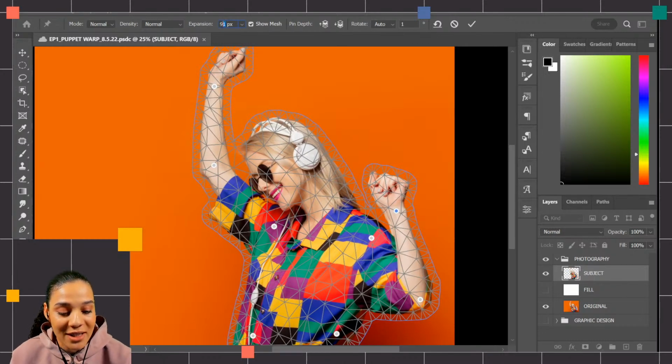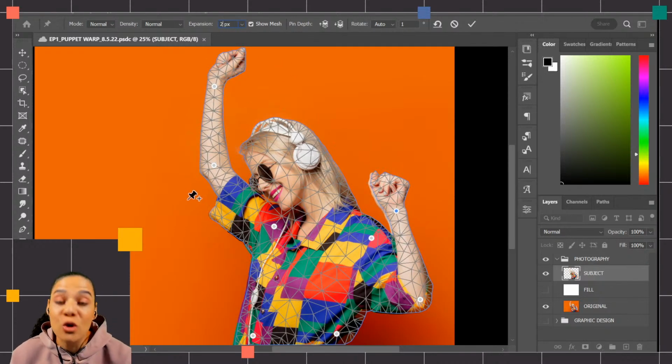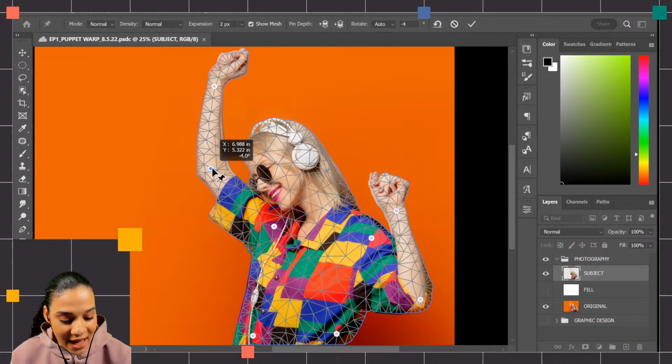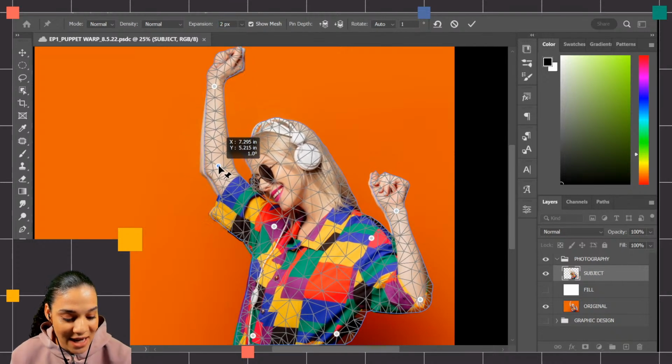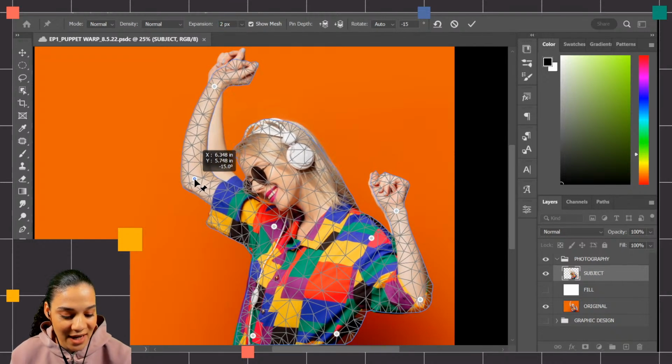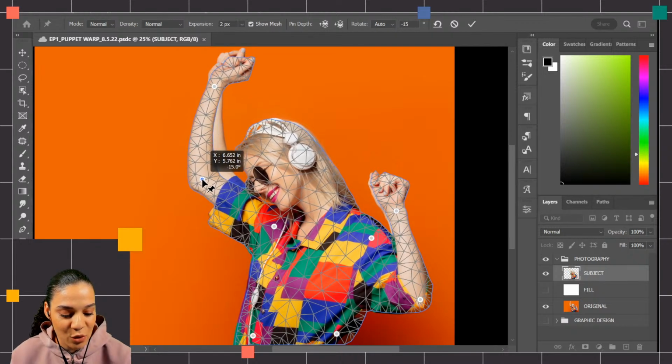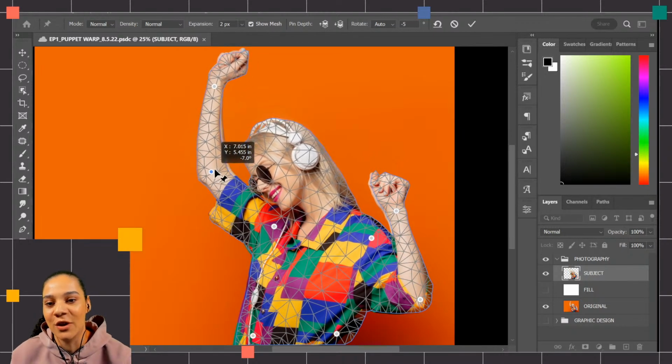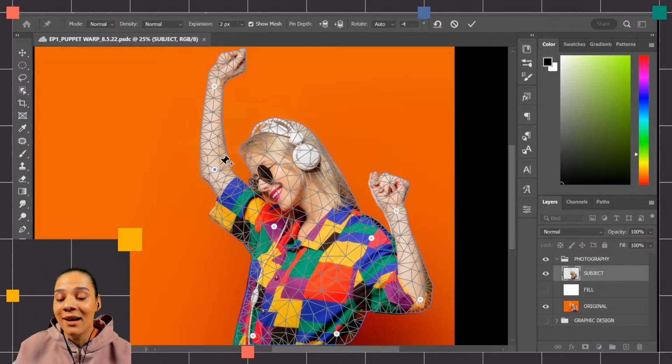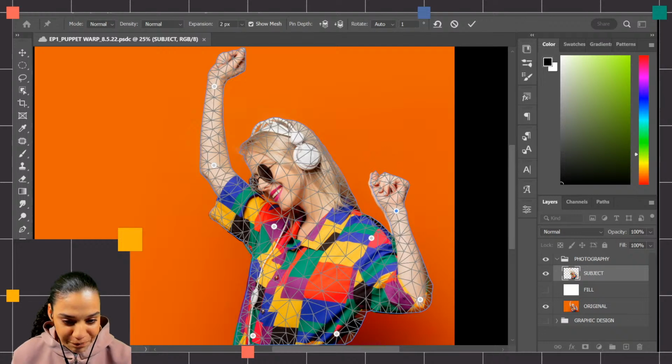So I personally like to, at least in the use cases that I am using the Puppet Warp tool for, such as editing a human subject or a character, keep that down at the default 2 or a 1, because then as I start to move, you can see that it's not yanking her, but as I pull it, it does move her just slightly, and it seems almost a little more natural. It's not super extra dramatic as I go in and edit that mesh.